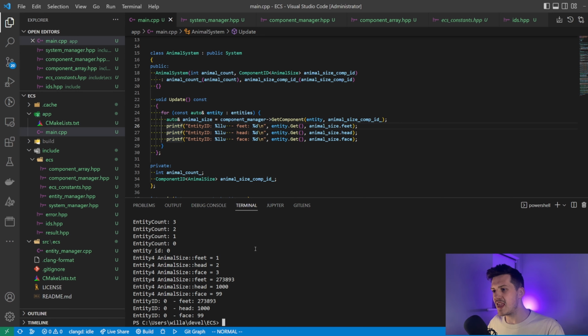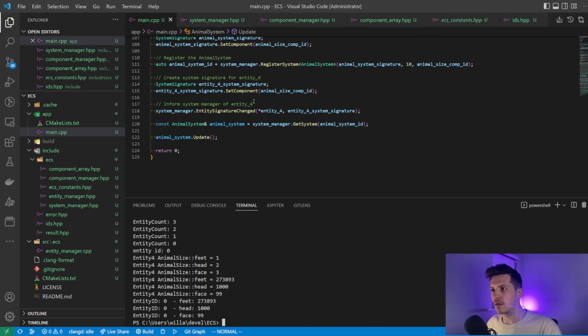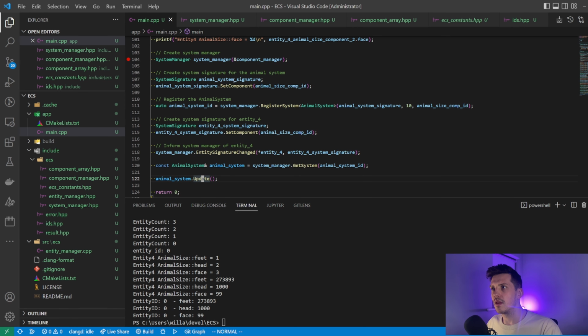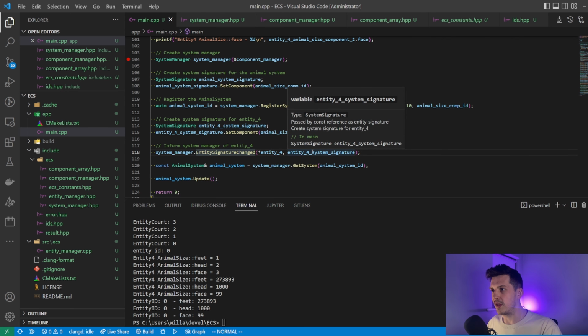Hey, perfect. So you can see here that we've been able to create a system, inform the system manager what components our system's interested in. We've then gone and told the system manager that there's this entity that has these components on it.